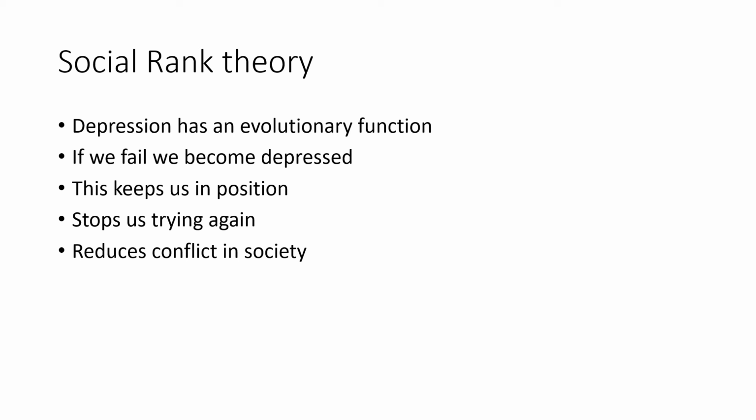Because of course if that happened, we'd have lots of queen bees and no worker bees. For society to function, we have to have a few people at the top leading, but the majority of people much lower down the social ranks actually doing the day-to-day jobs and helping society keep on track. So this idea is that depression keeps us from trying to move up this social rank if we're not capable of doing that, or if there's no place for us to move to.